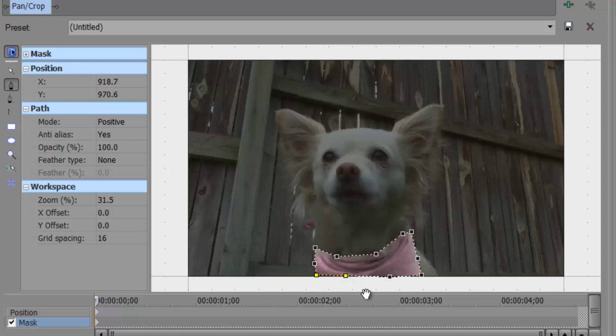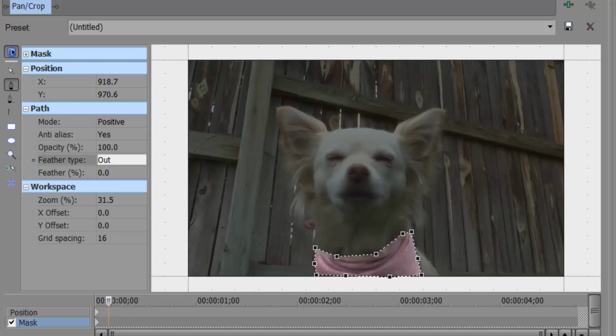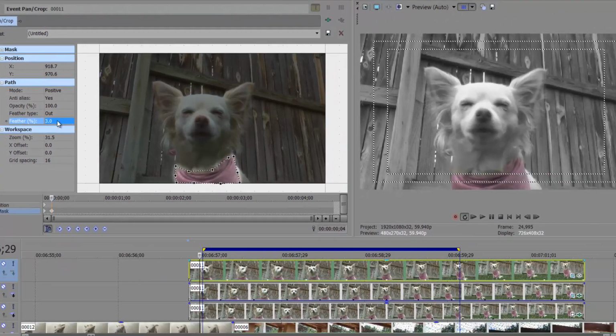Click along, you have to connect them, and then it grays everything else out. And now what you want to do is go over and select some sort of feather type. You can really just see what looks good, and then, you know, is it in or out or whatever, but make sure that you put a percentage in here. I'm just going to go 5%, and now I'm actually going to go 3%. That looks better. You can see on your preview window that it's being affected as you're working on it.